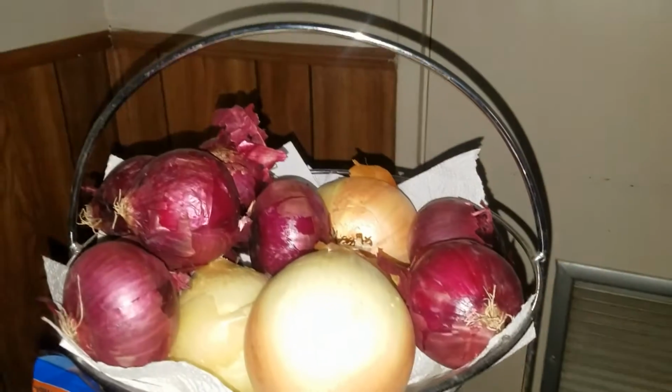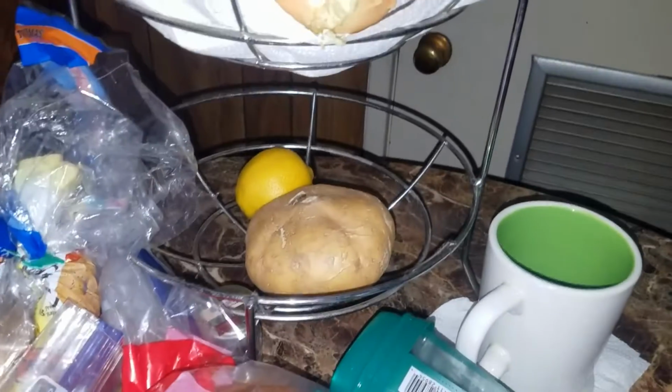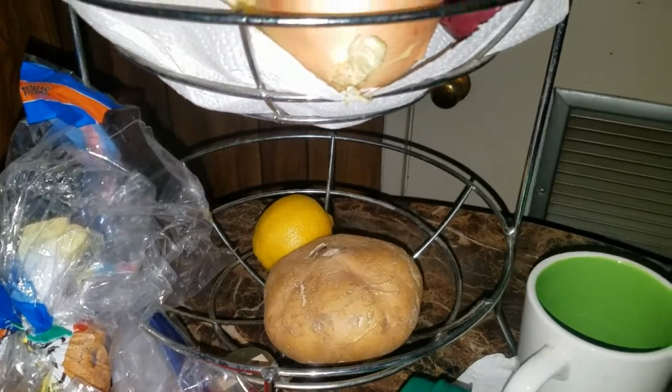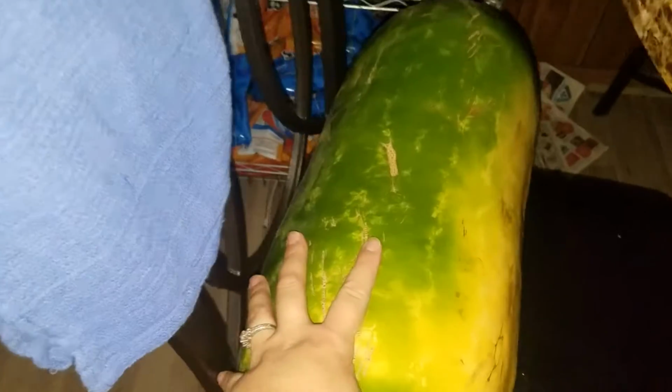And over here, all these red onions came from the food box, so that is great. I got that jicama at the store the other day. We're going to attempt jicama and that lemon and some tahan. Here is a giant watermelon that came in the food box today. Really big, really cold. I think they kept it in the freezer, so we're going to go ahead and attempt that.